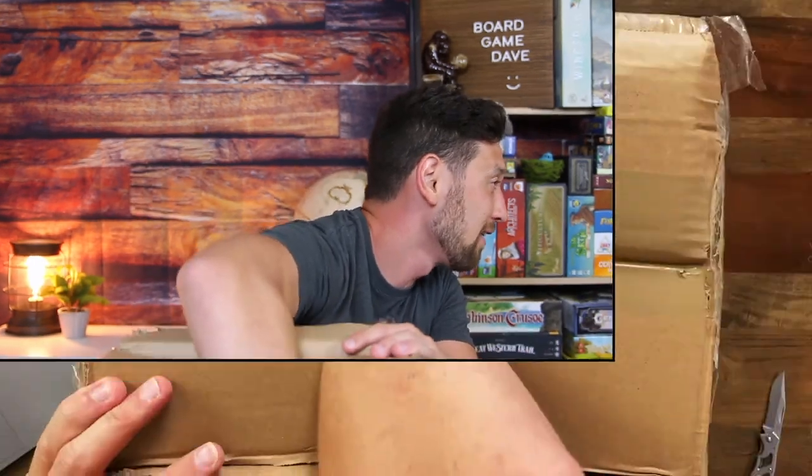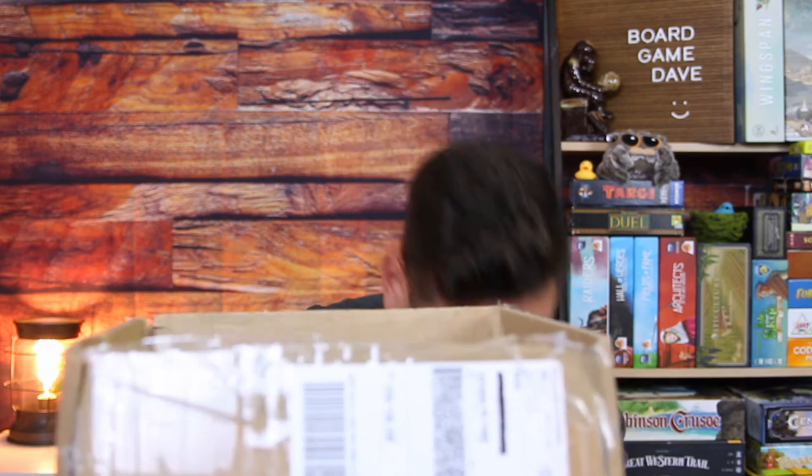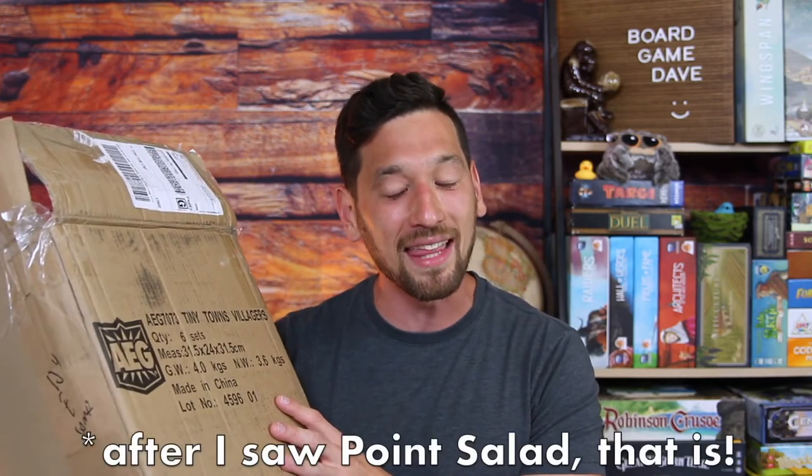So there's Point Salad — very fantastic. Let me reach in and see what else we have. It looks like this is Tiny Towns... which — hold on a second — I think that means this is my giveaway box from Joe! That's gotta be what it is. Joe, that's so funny! Why are you sending me this in the AEG box? I'm expecting an AEG welcome pack, and apparently it's games — and yeah, for a split second I thought, wait a minute, what if this is my box from Joe? And it is.